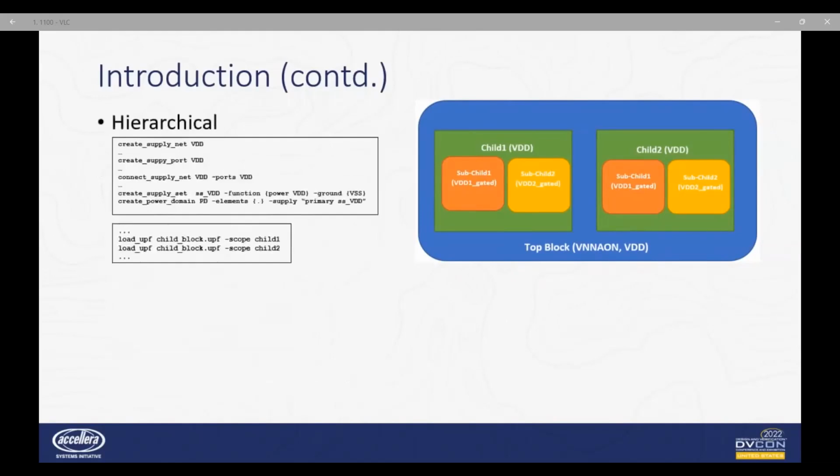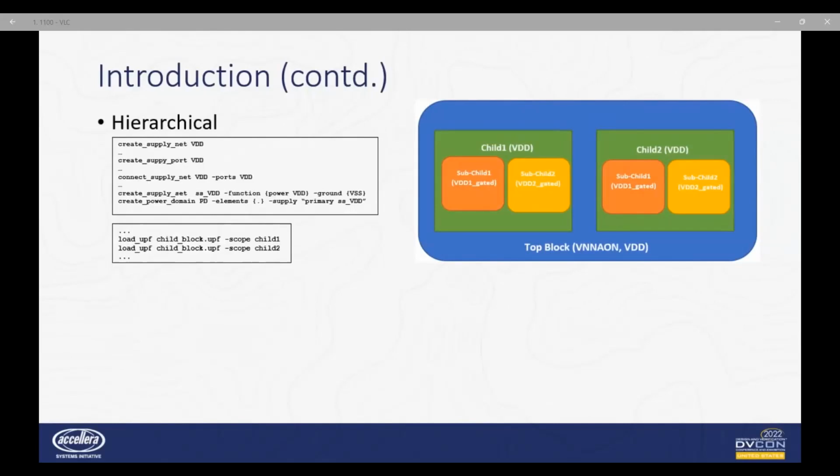Hierarchical UPF is the bottom-up approach of writing the UPF. Here we can write the UPF for individual child blocks and then refer to it in the parent blocks. For example, here we are writing the UPF for the child block, and then we are creating power supply ports and everything for the child block.